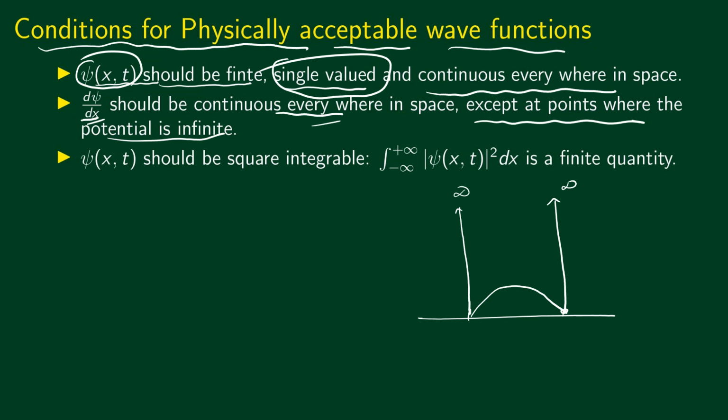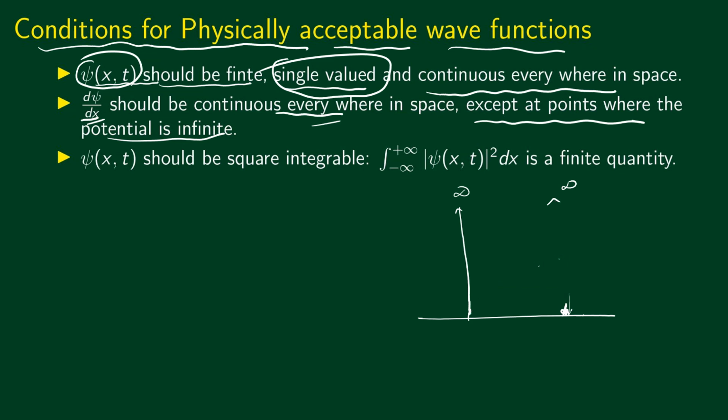If we say that we have an infinite potential well of infinite depth, that means that the particle is trapped inside this potential well. It cannot go outside. So the probability of finding the particle outside would be 0, which means that the wave function has to be 0 at the walls also. That's what we mean when we say it's continuous. We cannot have a wave function like this, because outside it is 0, and we see that it's not continuous. A wave function like this wouldn't be continuous.